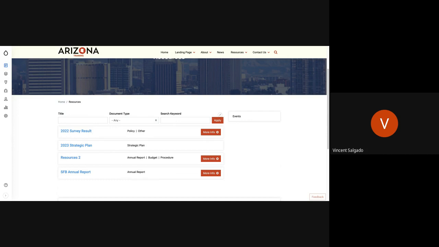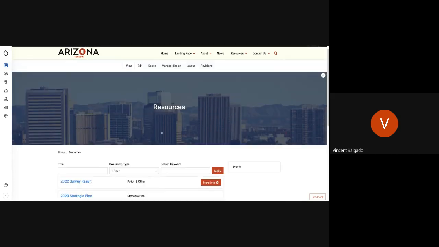Just like if I were to post up that resource, it will appear on this resources page. And if I were to tag it as an annual report, it will automatically go to that annual reports page that's under resources. So that's the way it's configured. This resources page was built as a master library of all the documents that you're posting onto your website. If people are having trouble finding something, they can search this master list. For example, if they're trying to find a policy and aren't sure what it would be called, they can search all the policies on your site, and it pulls up that policy so they can open that information.